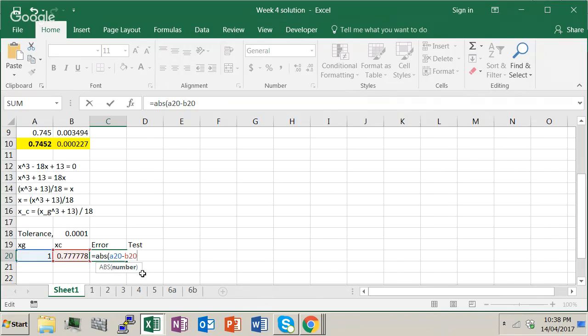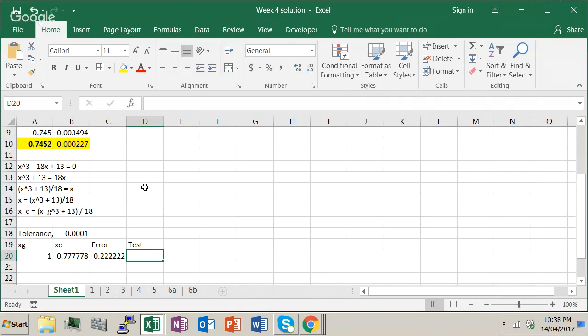The ABS function returns the absolute value of a number, and it returns a number without its sign. And finally, we will put a test. We will keep iterating if our error is larger than our predefined tolerance. In this case, our predefined tolerance is 0.001.